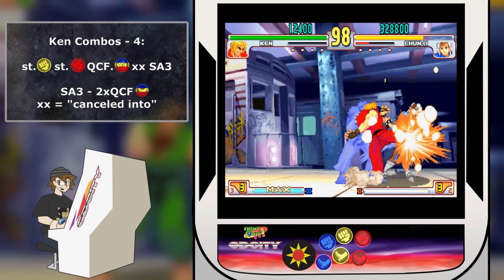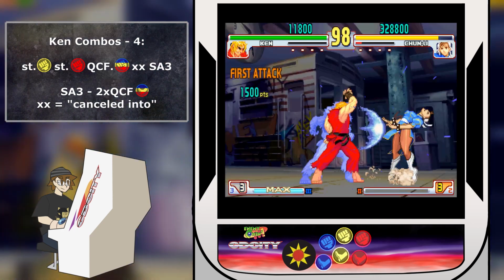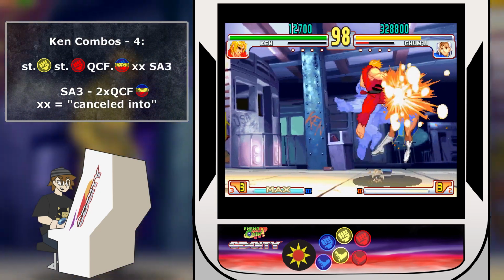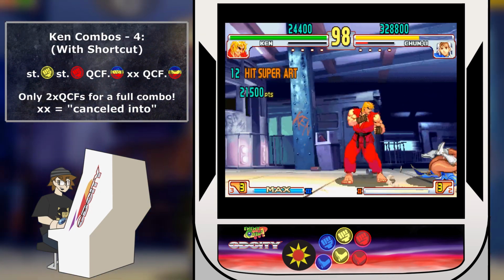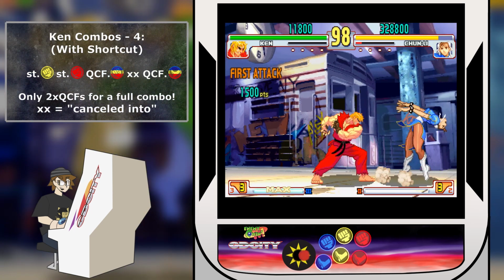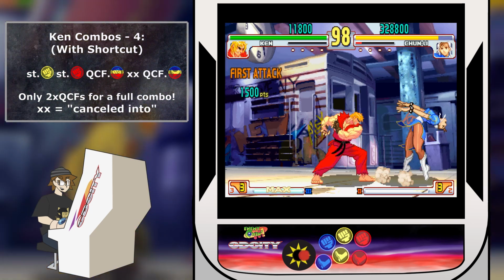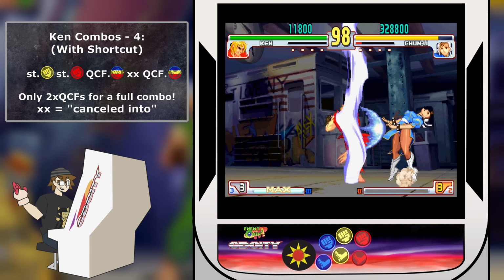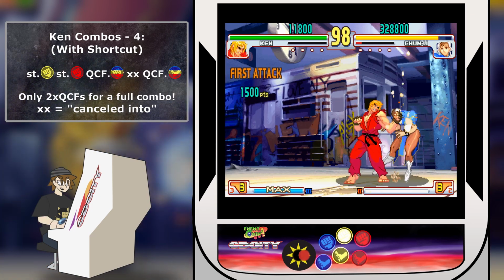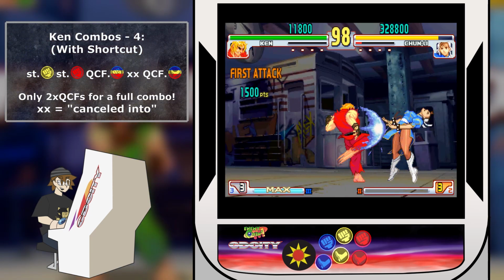Now, it probably goes without saying, all of the extra quarter circles you have to do to literally do all of this is a little bit excessive. A quarter circle for the Fireball and then 2 more for the super, it's just a little bit too much. This is where our next shortcut comes in. If you do Standing Strong Fierce and then Fireball, that quarter circle that you use for Fireball can also act as the first quarter circle that we need for our super. This means we only need to use 1 quarter circle to super. So it's Standing Strong Fierce, quarter circle for Fireball, and then 1 more quarter circle and a kick button for our super.